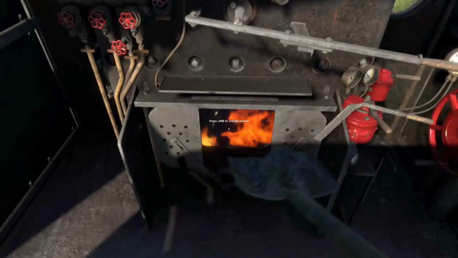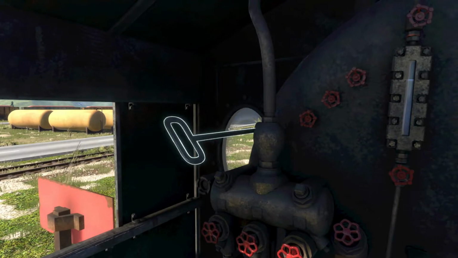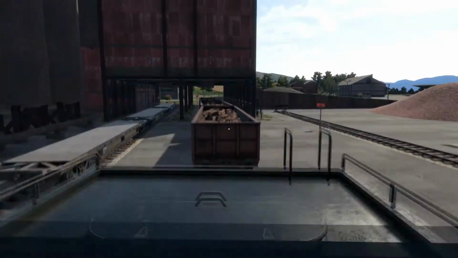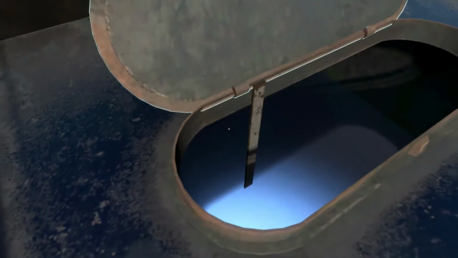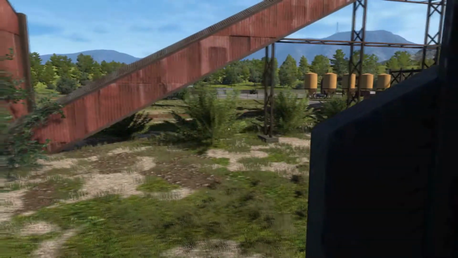Alright, so I'm just adding a little bit more coal to keep this thing alive. And what I'm going to do is just fill up with a little bit more water. And I think we'll check out the tender coal and water levels. So coal is coming down a little bit, and water level, hard to tell, probably just under half or around halfway I guess. Alright, so just making our way over to the servicing shed now.